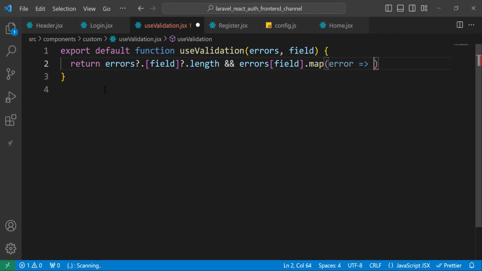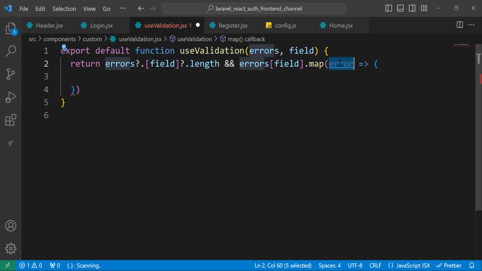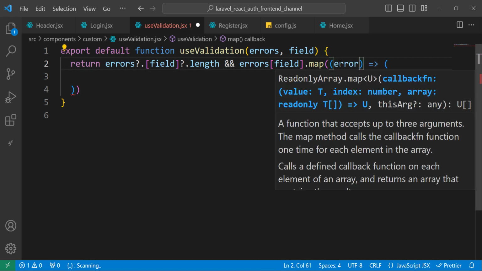And once we have the error, we need also the index. So let's add also, because we need the index, we have error and index to add key.